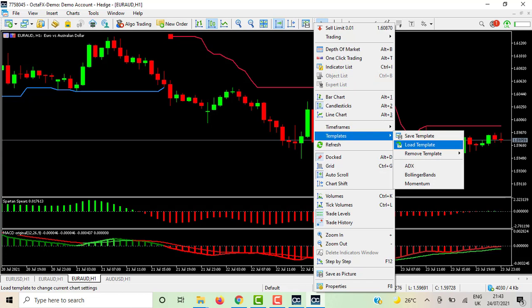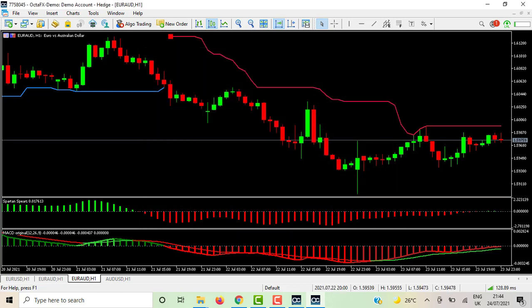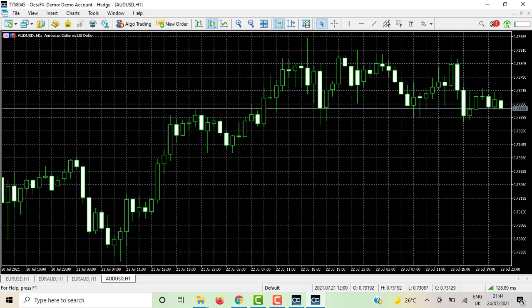So the best thing to do, after you've done it for the first chart, is just right click on your chart again and go to template. This time around, we are not loading a template, we are not removing a template, but we want to save it. So I want to save this template as it is right now. You can use any name you want. Let me use profiting. All right, like this, and I'm going to save it. Here it is saved already.